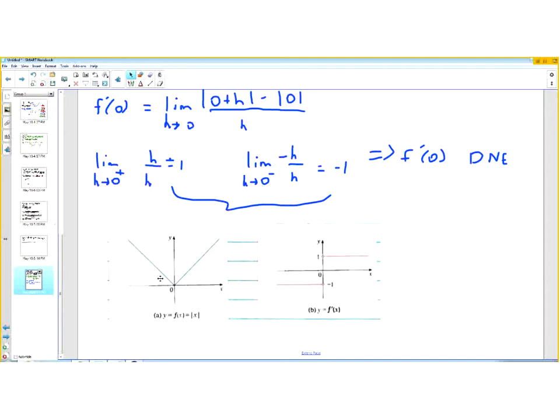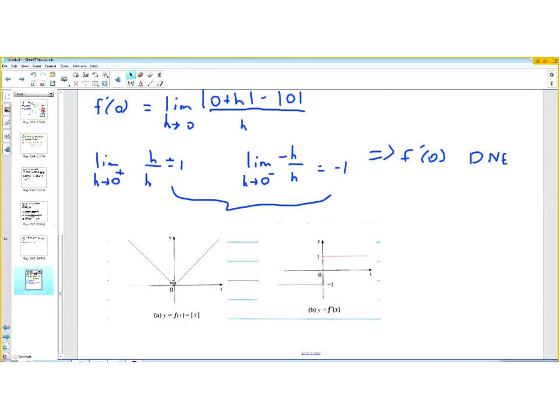So we have negative tangential slopes to the left of 0, which is shown in the red ray, and we have positive tangential slopes for x greater than 0, and at 0, we don't have a tangent. There is no tangent at x equals 0. And this is typical of graphs with sharp corners. So at x equals 0, notice that the absolute value function has a sharp corner.